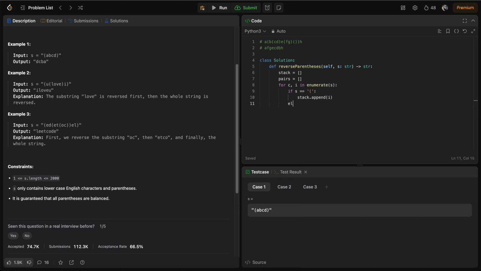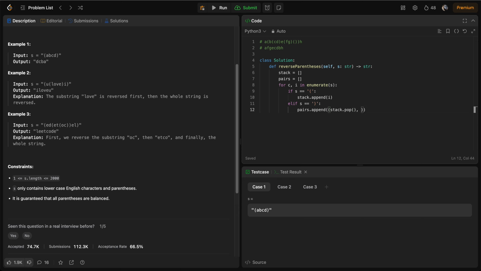And then we can do elif c is equal to the closing parentheses. Then we have a pair, so we can do pairs.append a tuple of stack.pop.